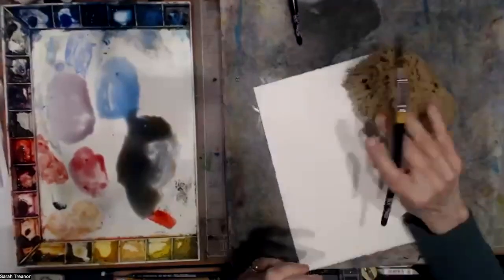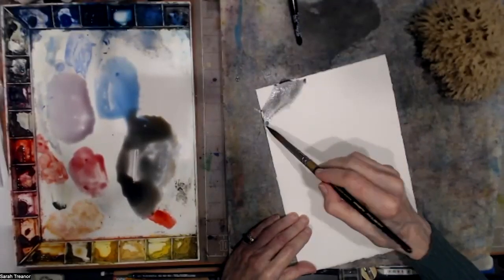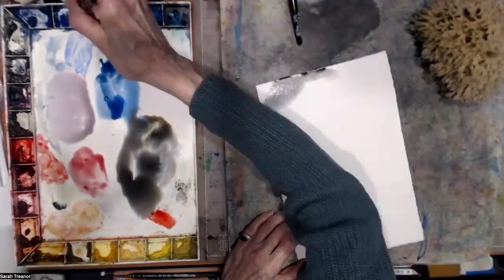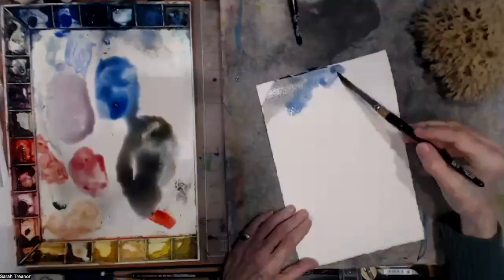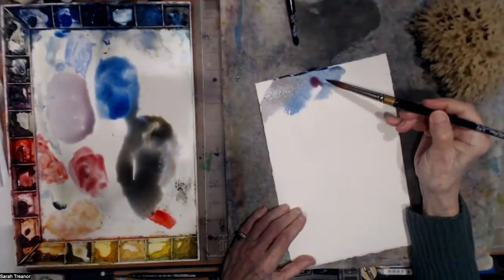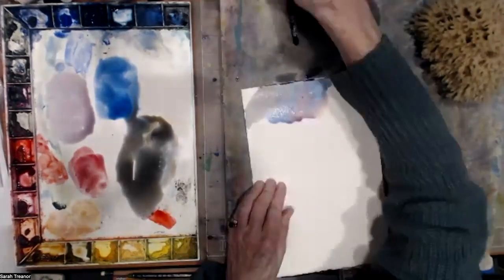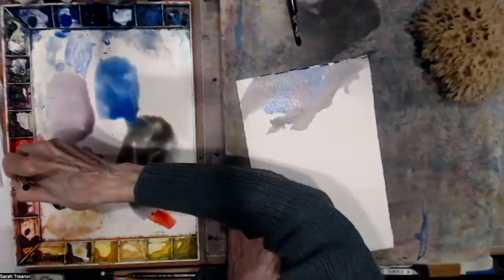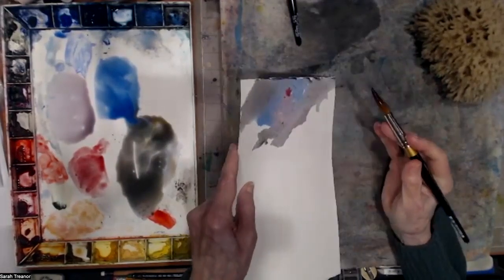And I'm just wetting the sky area right now because I want to have dry paper to use. Let's see what I can make happen here. Antwerp, cobalt. I'm putting that right next to that gray. Let's come in with some of the alizarin. I drop it on, paint next to it. Let's go back to the gray. Come back into that alizarin piece, a little stronger pigment. Let it move through there.